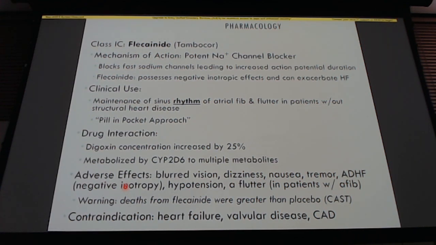When we're looking at this warning, deaths from flecainide were greater than with a placebo, okay? That is that pro-arrhythmic effect that we kept talking about, all right? So again, a lot of your class 1 drugs, do we still use them? Yes. How much? Not very often. A lot of the times cardiology is the one who is using them, and they're monitoring the patient very closely.